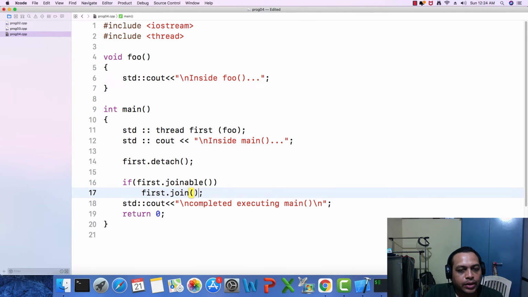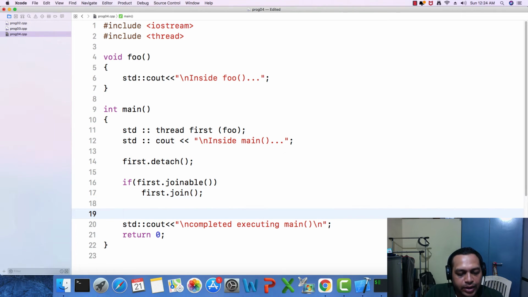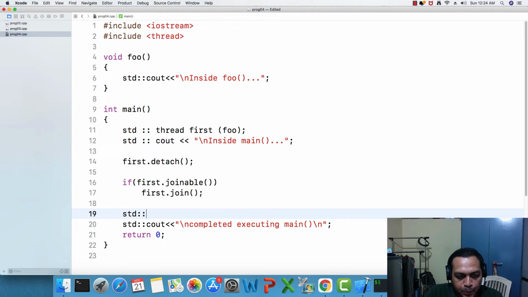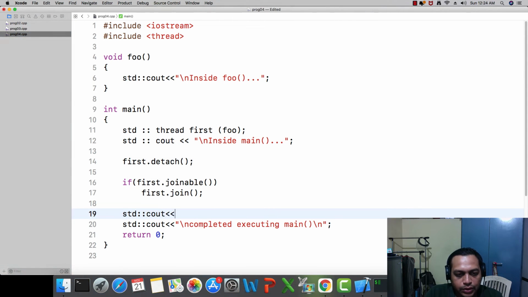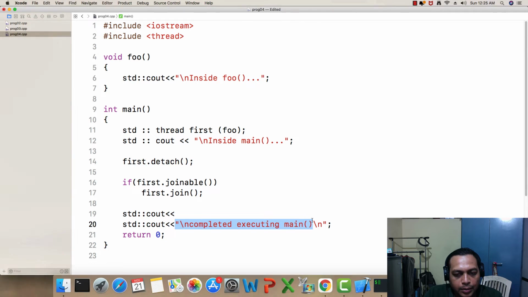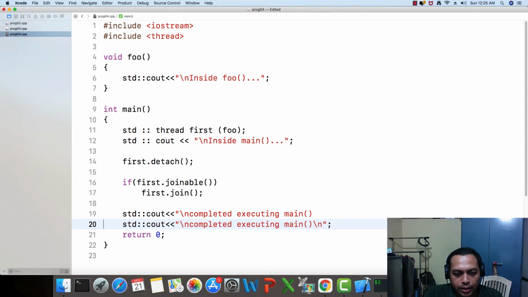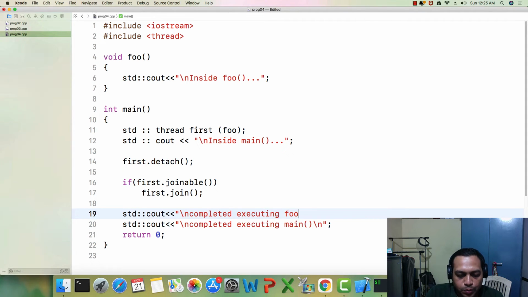Okay, so here we have std::cout completed executing main and std::cout completed executing foo.